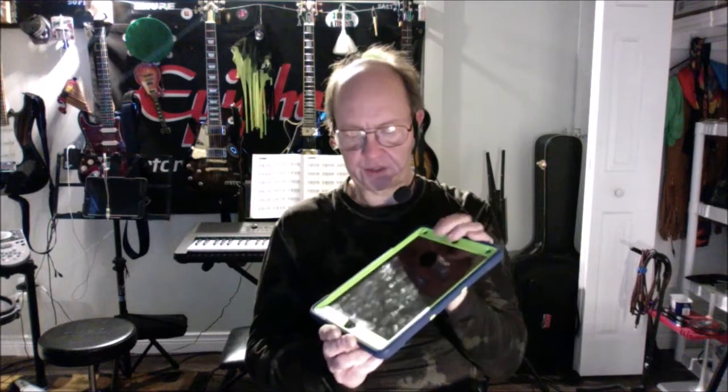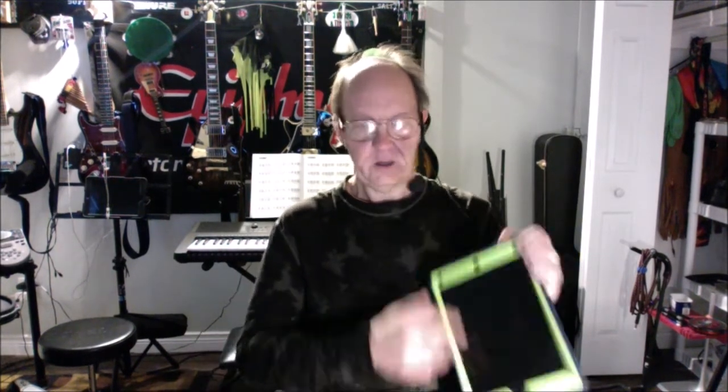We keep a collection of spare tempered glasses for our phones because we buy them cheap at the dollar store. Those tempered glasses from dollar stores are equally as good as other options at the same hardness level — we tend to stick around 9H and have had zero issues. Even my iPads have 9H screen protectors. I dropped an iPad Air 2 once, face planted it, and it was perfectly intact.